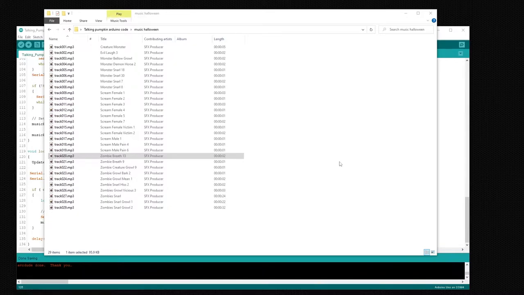Okay, so now that you have your sounds, you put them all in the root of your SD card. So basically what you see here is supposed to be on your SD card without any folders or anything extra on there. Another important thing is that they are named exactly as you see here. You start with track001, then track002, 003, and so on, and you just keep increasing that number until you reach the end of however many sound files you're gonna have on there. After that's done, your SD card is ready and you can unplug it from your PC and plug it into the Music Shield. So let's take a look at the code next.